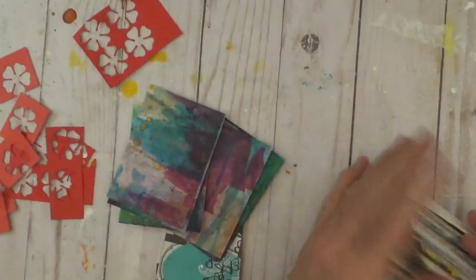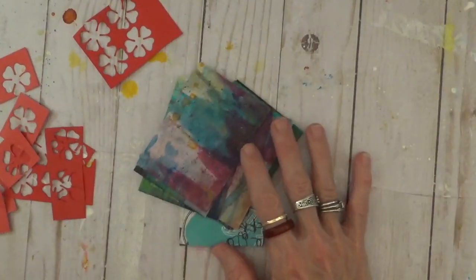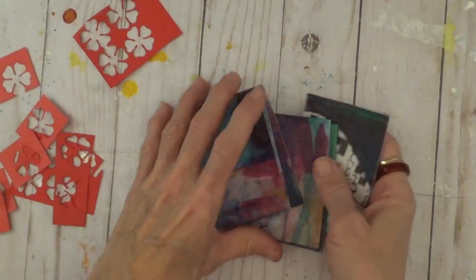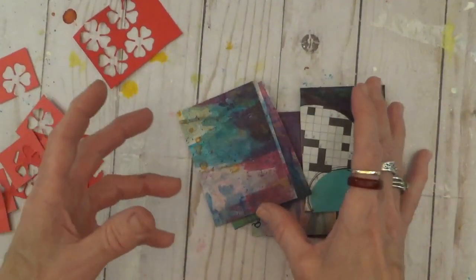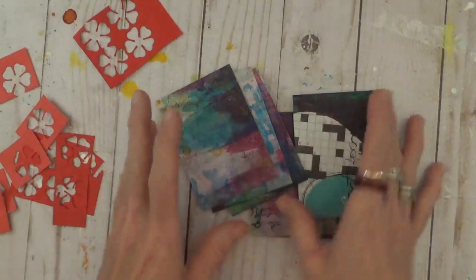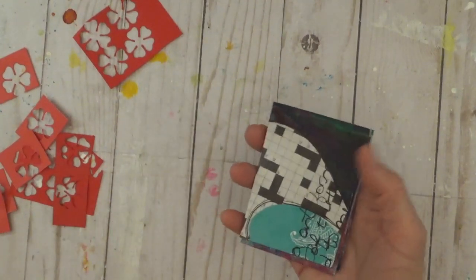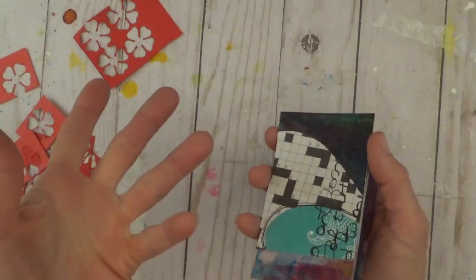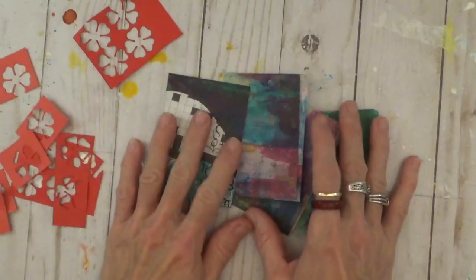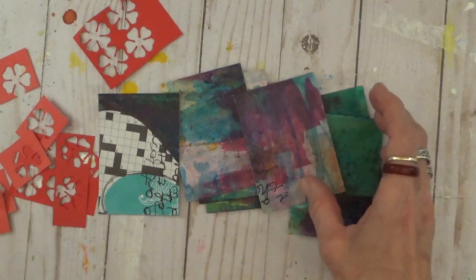And I have finally gotten my good old regular video camera out instead of using my cell phone, which is what I've been using to make a lot of my videos recently, just to get me to where I was making videos again. It was easy for me to use my phone, and so I have been using my phone for all of my videos recently, and I struggle with the focus on it because sometimes my phone will catch up and focus and sometimes it doesn't. So I got my good old camera back out, and hopefully we won't have any problems with focusing and you can see good and all of that jazz.